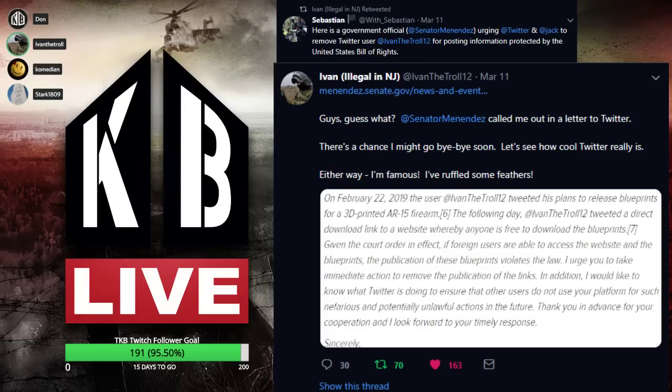I mean, more harm is done in the pirating of movies than in the sharing of firearms data, because this is a point I bring up in practically every argument I get into on Twitter. No one has ever been harmed by a printed gun, including the people shooting printed guns. So no one's lost a finger, no one's blown a hand off, no one so much as bruised their hand. Absolutely. I've stabbed myself with a screwdriver while scraping out the insides of a hole making a printed gun. Again, I think that's the extent of injuries when using printed guns: I scratched a finger with a screwdriver and bled a little bit. There's been no one hurt making these guns.